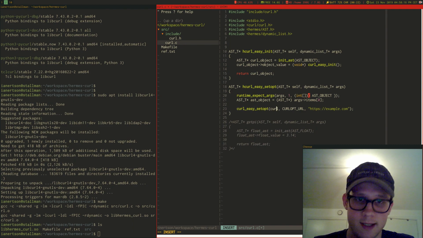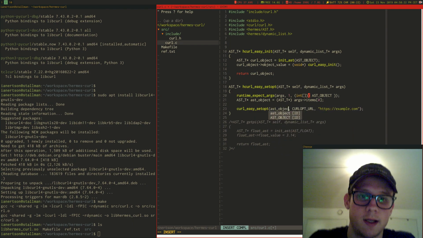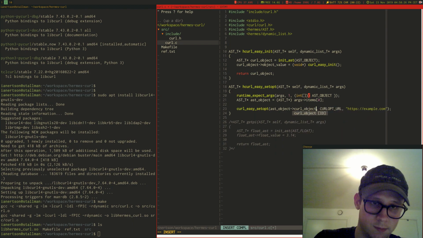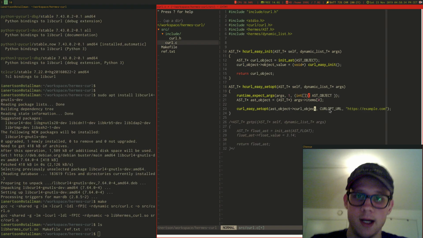And then we want to pass in the object value because that is the curl object. So AST object curl object. And we also want to port this argument here.